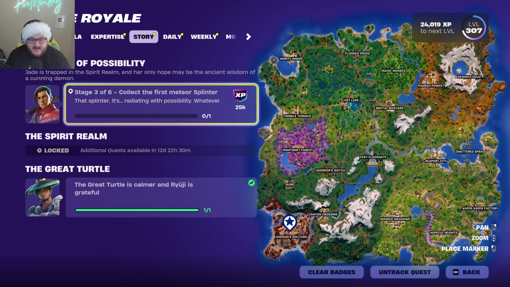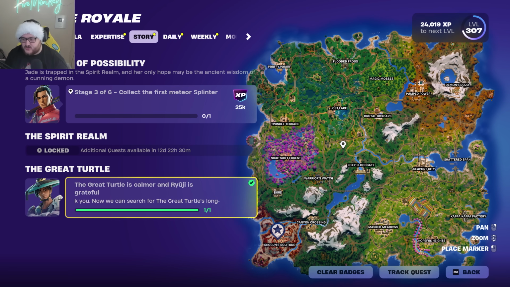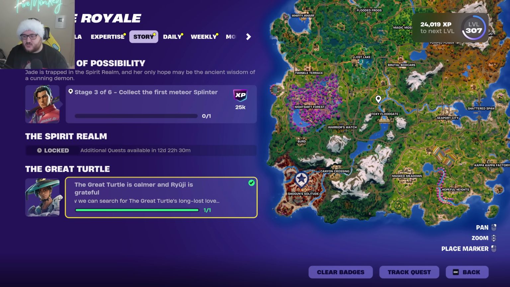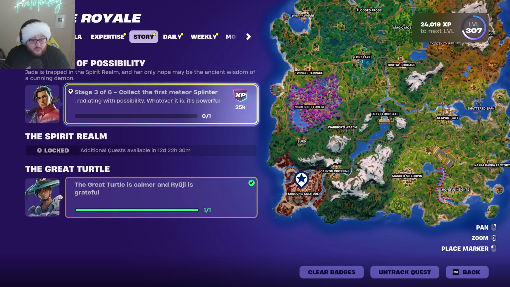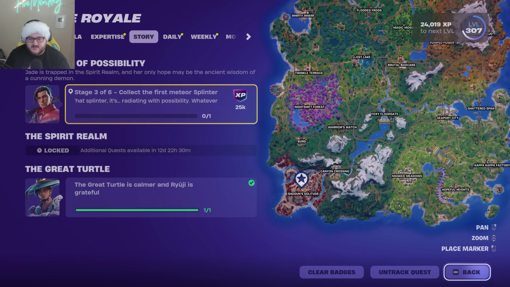I can click on it and I can actually see the step I'm on for that quest I was talking about the other day, as well as when the next set of quests unlock, being the Spirit Realm, in 12 days, 22 hours, and 30 minutes. And then of course I can see that hidden great turtle quest, which I think the turtle's somewhere over here, and I'm able just to do all those different types of quests and actually see what my progress is. So it is nice to see that they've actually put that fix into the game.